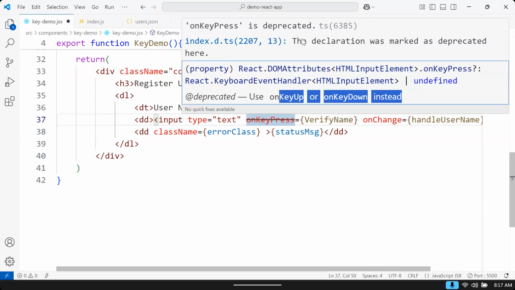As of now you can use it, because remember, with any software, when they release a new concept, they don't remove the old concept immediately. They will keep the old concept for a few years, not a few days or months, a few years. They will keep it for at least 1-2 years. That means for 1 year it will still be working, but they will give you a warning saying that this is now outdated, don't use it. But still our developers can use them.